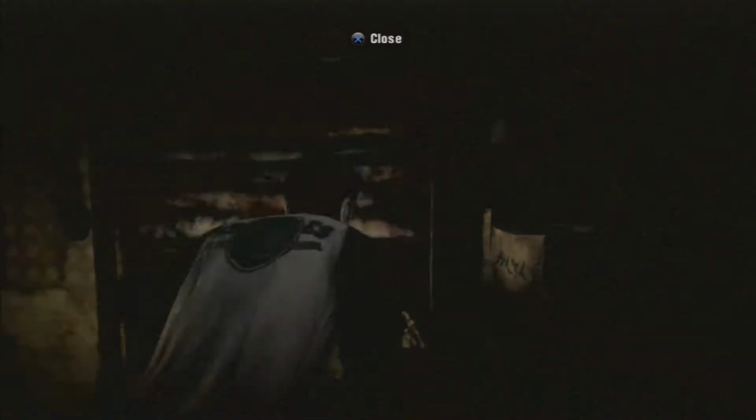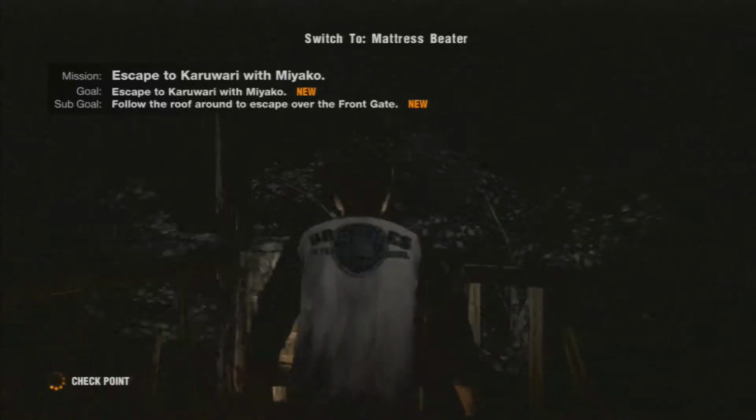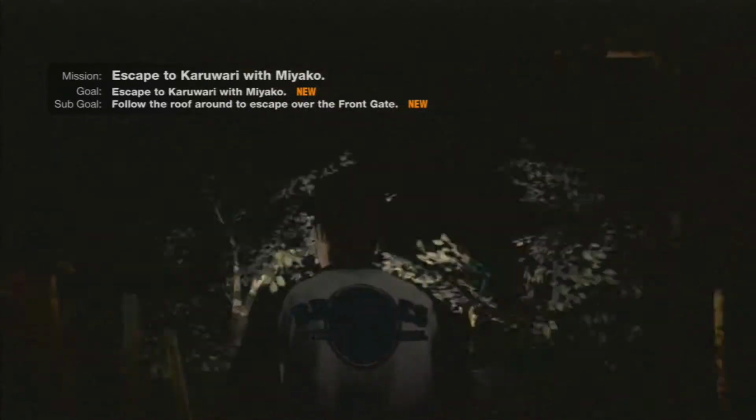Right. Once you go outside on the rooftop, you will find a beater. Grab the beater. It's right here. Then grab your gun. Or your sledgehammer if you wanted to keep that. Either way, you're outside, there's no shibito to come after you. Go over to the roof and go around to the left. Don't fall down.